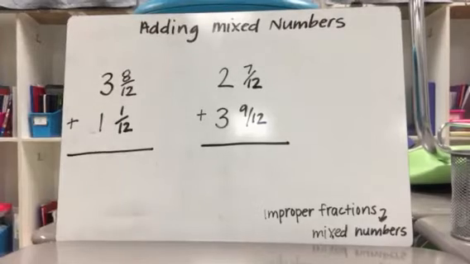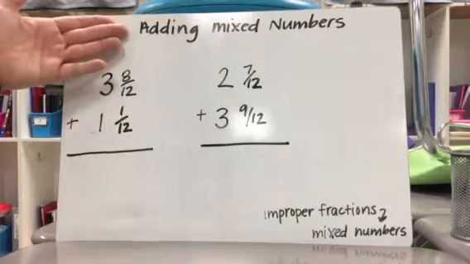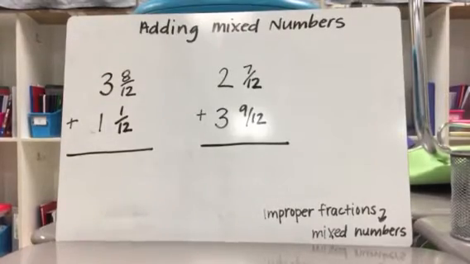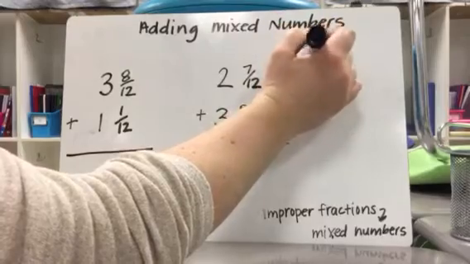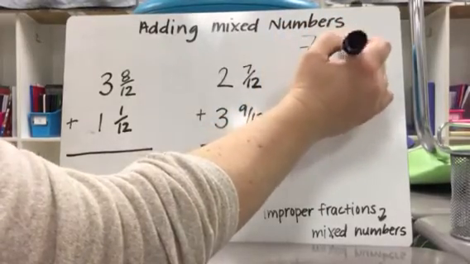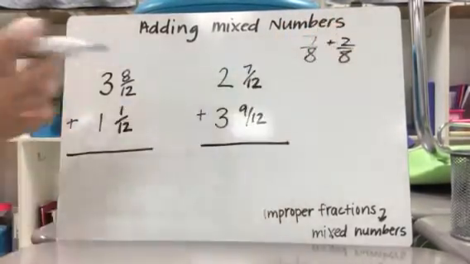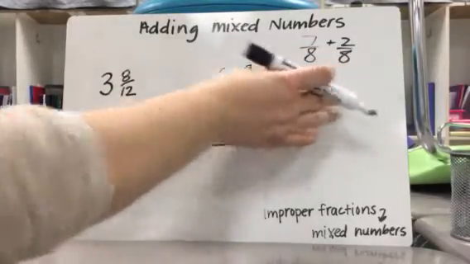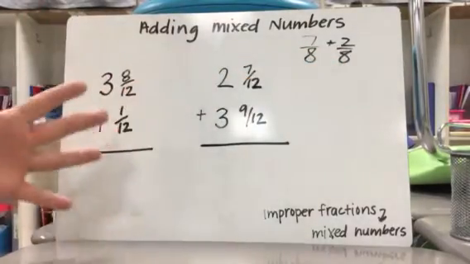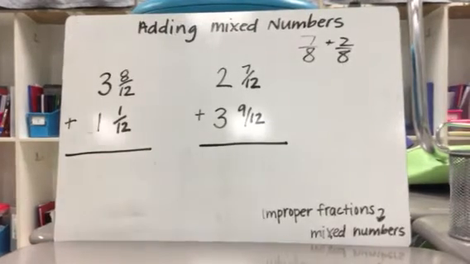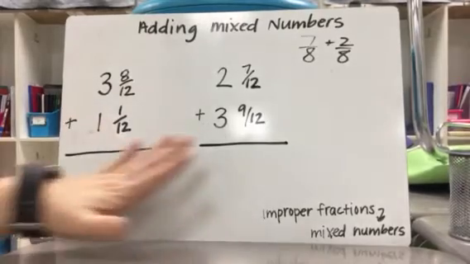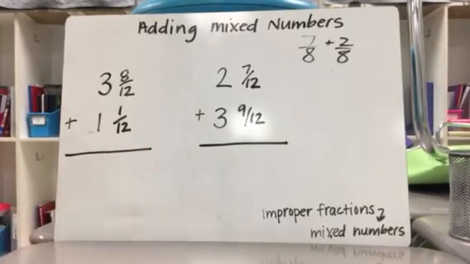In this video, I'm going to be modeling for you the strategies and the steps that we use when we're adding mixed numbers. So we've already been adding fractions such as 7/8 plus 2/8, where they look in that same representation of what we think about when we see fractions. Well, this is very similar. It just is maybe one more or maybe two more steps depending on what your total ends up being. So I'm going to walk you through two different examples of what your fourth grader might see.